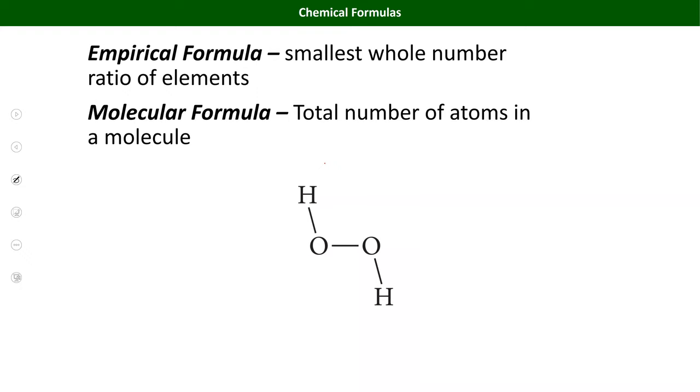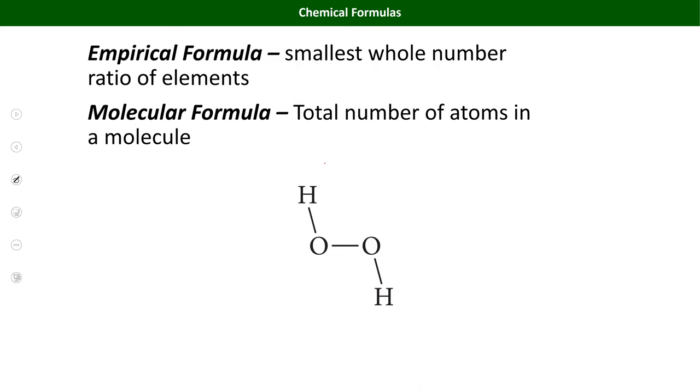The molecular formula, this is where we get away from ionic compounds a little bit. For ionic compounds, it didn't matter how much we had, we were just looking at the lowest whole number ratio that gave us a charge of zero, right? But molecular compounds don't have charges, so it's not about making them add up to a charge of zero. It's more about how many of these pieces are stuck together in order to make sure everything has a full valence.